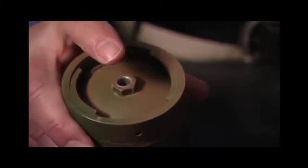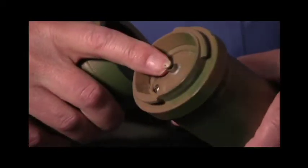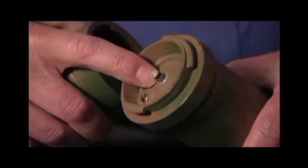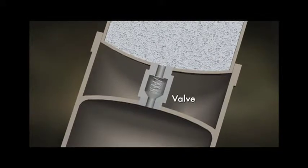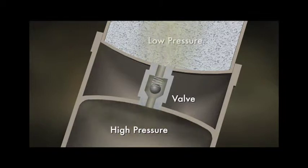What's happening is we're keeping one canister of liquid ammonia that has a vapor of ammonia above it. And it's separated from another cylinder of the hydride. What we have separating those is a check valve. A check valve is just a spring with a ball on the end of that spring. And when the pressure is high on one side of this check valve, the gas goes from the high pressure side to the low pressure side. It's allowed to go. However, it cannot go in the opposite direction.